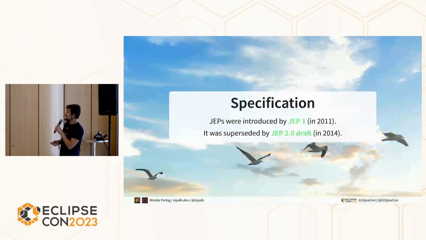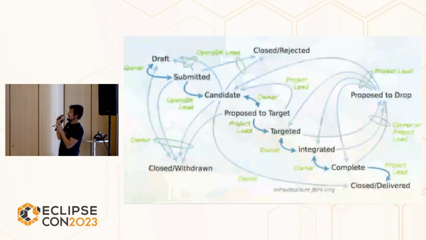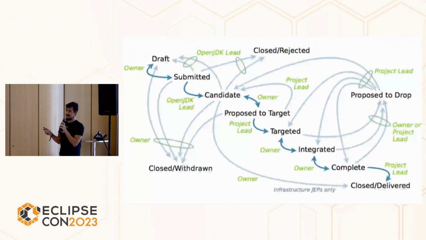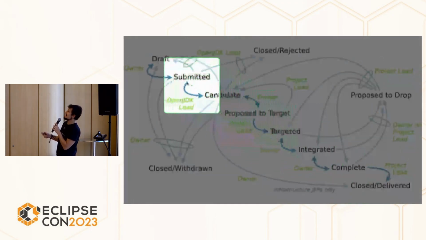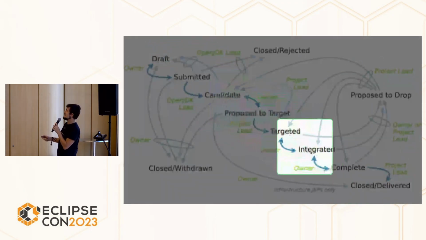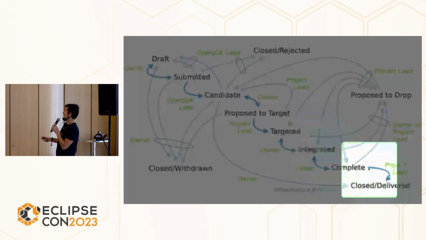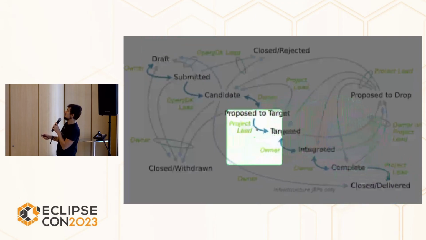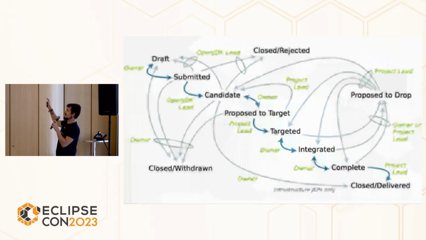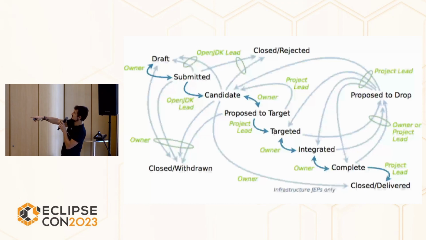And one thing that that draft contains, which is really funny, is this cool diagram, which is not going to be on the test, so don't worry. You don't have to learn it by heart. I just want to go quickly through just the outlines. So these are the different states that a JEP can have, from it's in draft to all the way it's done. And then there's a bunch of arrows about who can do what, who can close it or propose it to the next level. That's all organizational stuff on the bottom left and top right. But this diagonal from draft to closed delivered is what's interesting here.